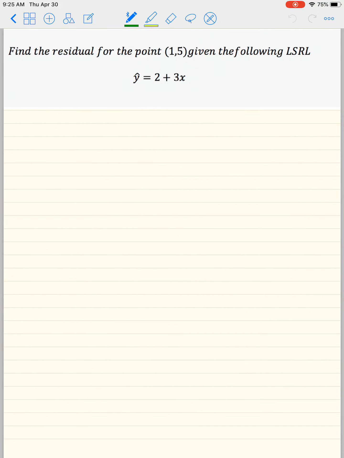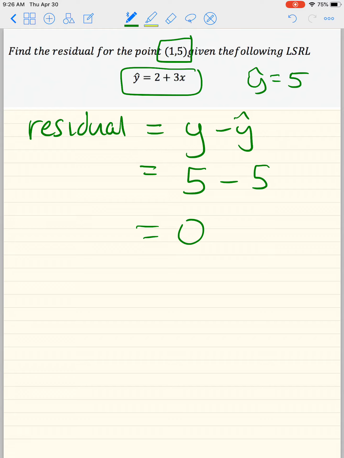Let's try one more. Find the residual for the point (1,5). Don't stop the video because there's going to be other types of problems. We have residual. Well, 5 is my y, and if I plug in 1 into this case, I also get 5 for y hat. And so my residual is zero. And what that means is that this point (1,5) lies exactly on the line of best fit. The residual is zero means that it's actually on the line.